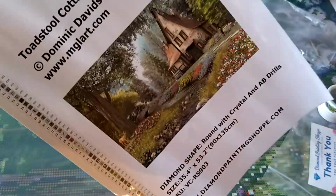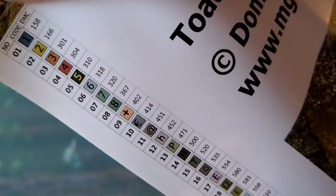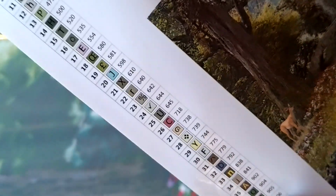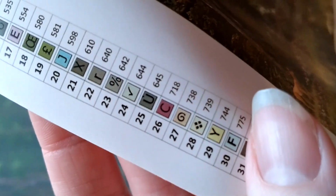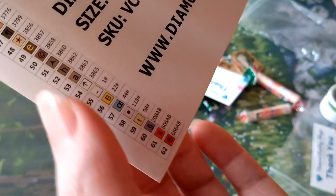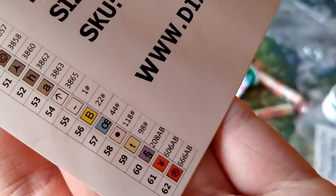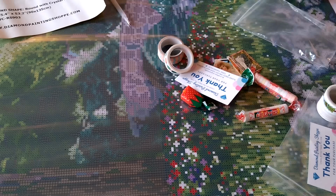So that is that, and here we have the ginormous, I think it's a sticker sheet, but they are not pre-cut and they are fairly small. So I hope that one day, if the camera just wants to focus, there we go. Here we have the stats again. So I hope that one day they will be pre-cut. I just really appreciate pre-cut stickers, but this will be usable. And as you can see, there's a mix of often numerical symbols, other kind of symbols, white lettering, black lettering. Yeah, and then you have the ABs and the crystals at the end here. So that is that.